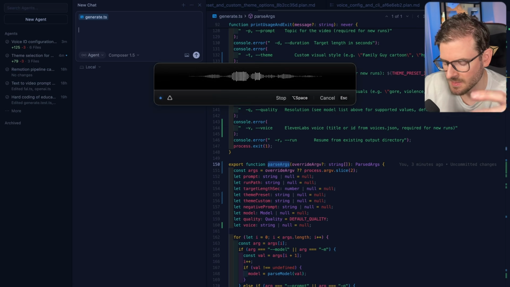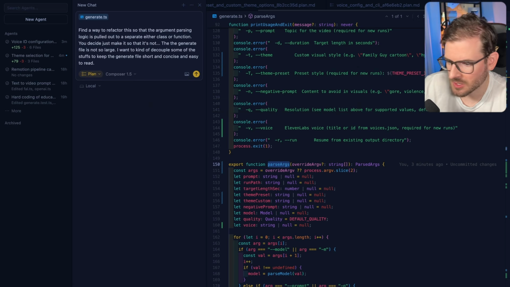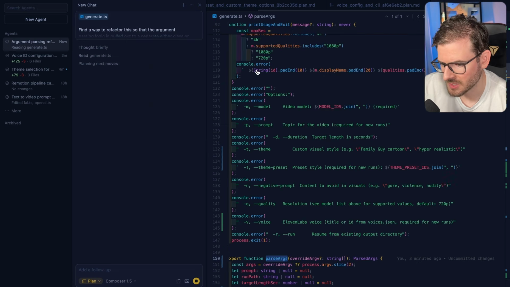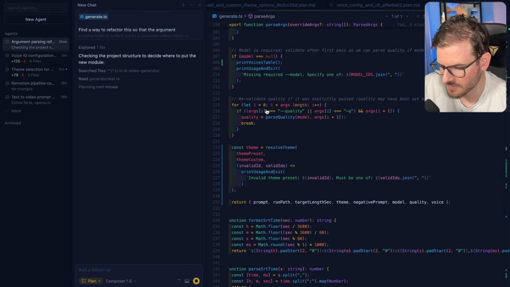You decide, just make it so that the generate file is not so large. I want to decouple some of the stuff to keep the generate file short and concise and easy to read. So that's one thing we can do. I'll plan that one out. Basically, it'll probably pull out all this error handling with the parsing of the arguments to another file.